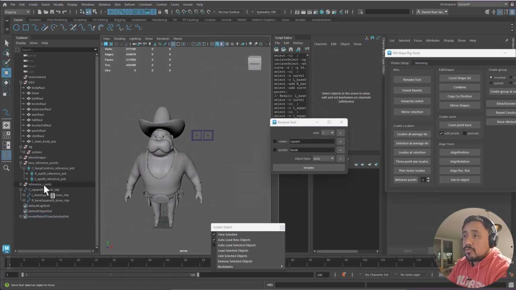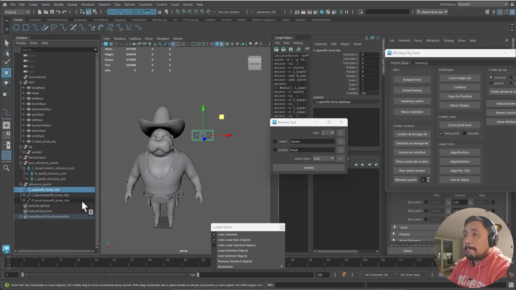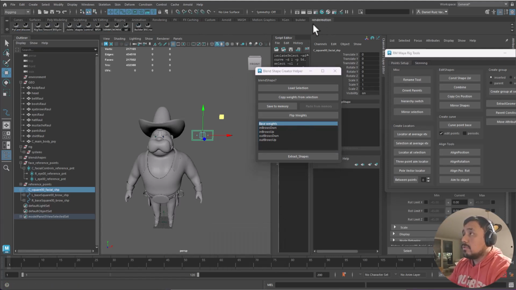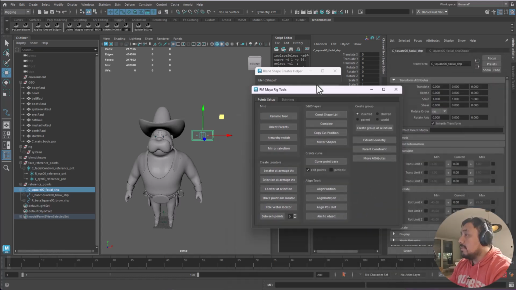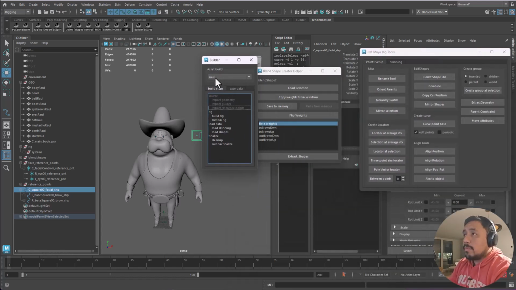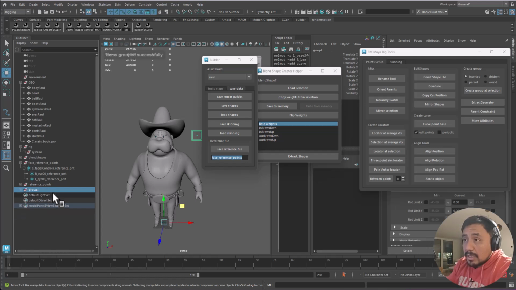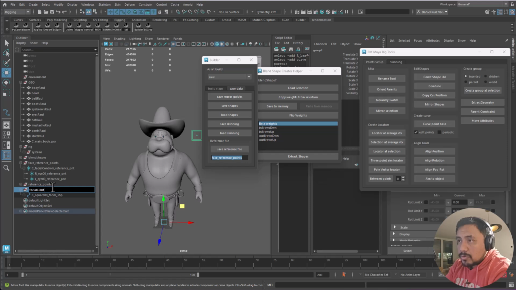And I need to save this, so it's imported, and I'm going to name it facial controls. Once again, I just go to my rig tools, to my builder. I'm sorry, I have my builder open in Raul. I'm going to save the data, maybe inside a group. Why not? Let's name this group facial controls.